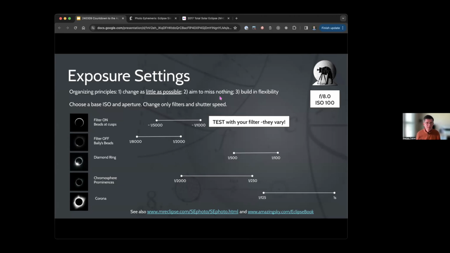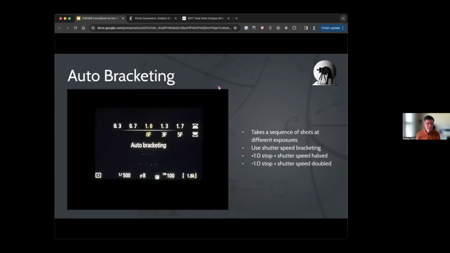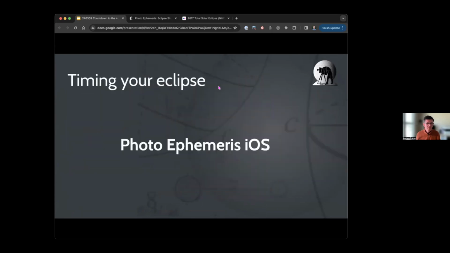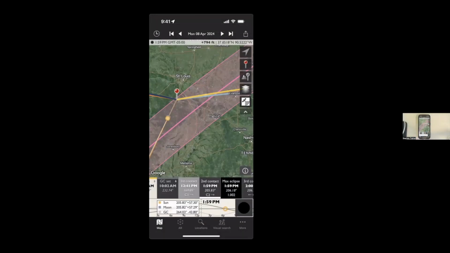So let's see. Now I've got to do a few little changes. Hopefully you can now see my iPhone. I've got it on the camera so you can see what I'm doing with my hand on my picture, and then the screen share there. So I've got the app set up at the same location, and there's a new version of the Photo Ephemeris iOS that's been released just this week.